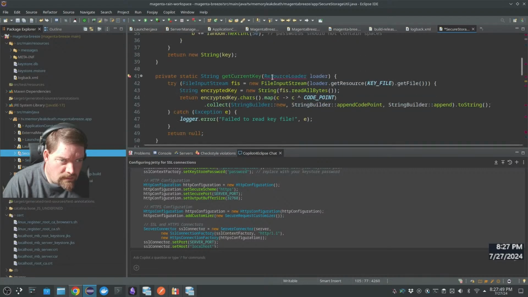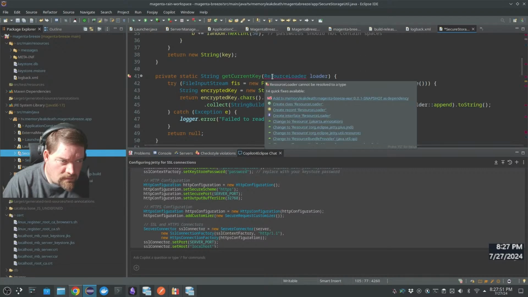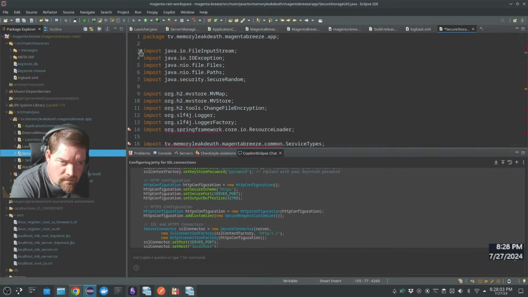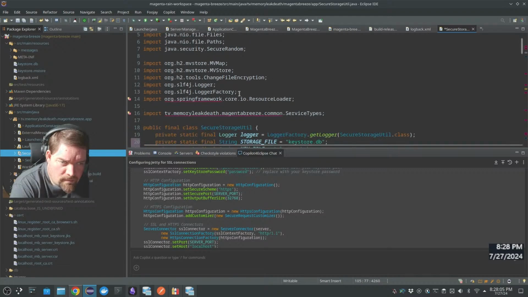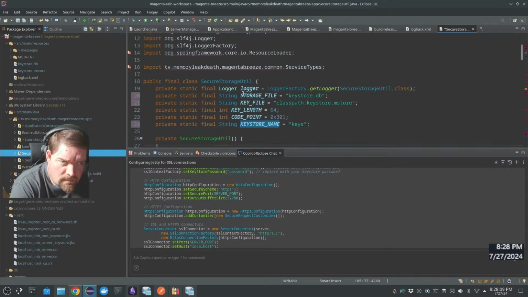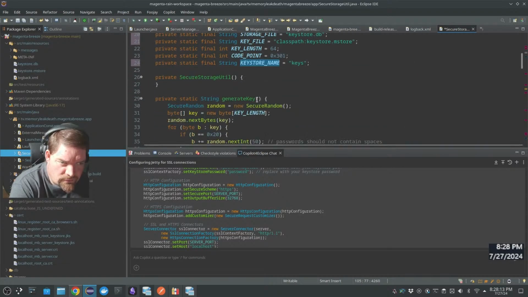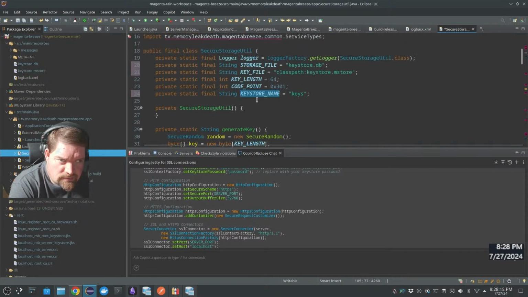All right, and then resource loader. Oh yeah, we're not using resource loader, that's for sure. That's a spring thing.